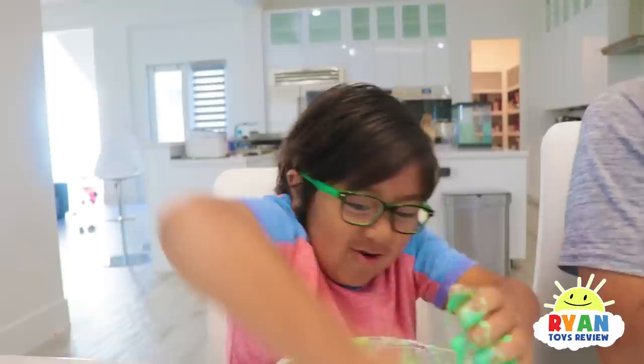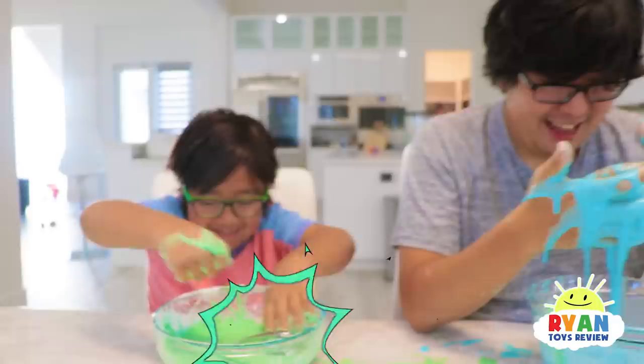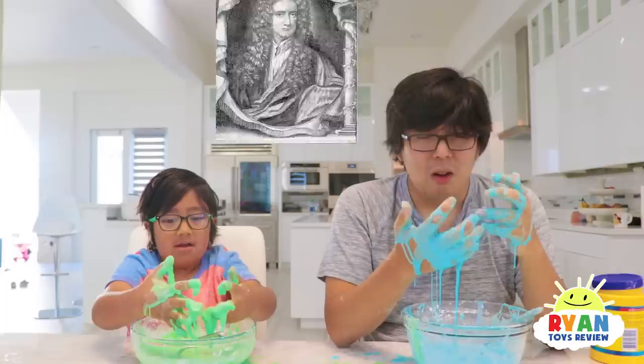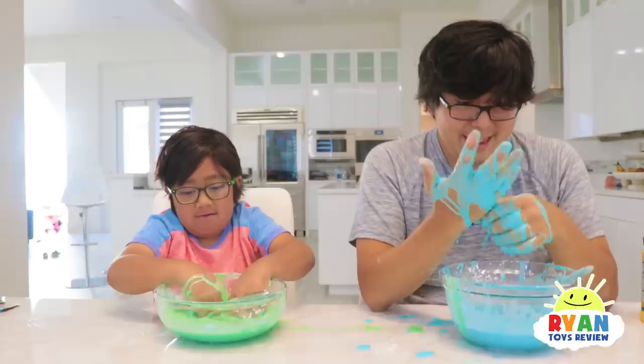Yeah, so this is really cool. This is actually called a non-Newtonian liquid. Non-Newtonian liquid. That's what it's called. What is Newtonian? It's named after Isaac Newton. It's not a typical definition of a solid, liquid, and gas. It's a solid or liquid, and it changes its property based on pressure. So if you apply pressure, it behaves differently.